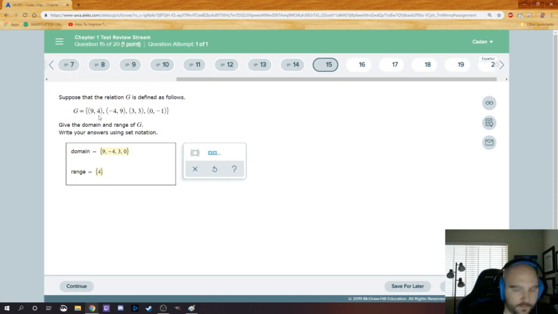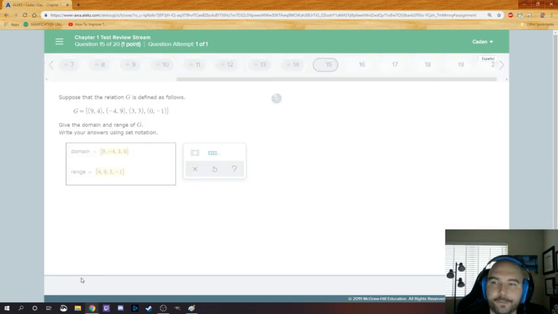Then the range is 4, 9, 3, -1. I will mention, if you happen to get a repeat value, you don't need to type it again. Well, if it's in the domain and in the range, you need to type it again. But if you have two range values that are 3, you wouldn't need to type 3 twice. Mine were all different. I'm just saying that because if you type it twice, it might be bad for you. My problem just didn't happen to have that, but yours could.